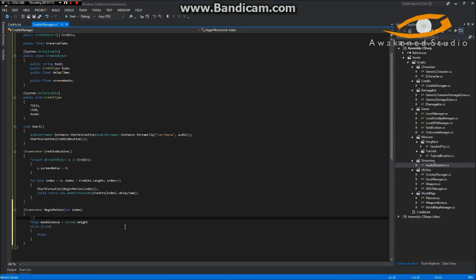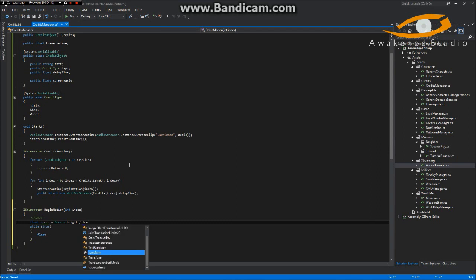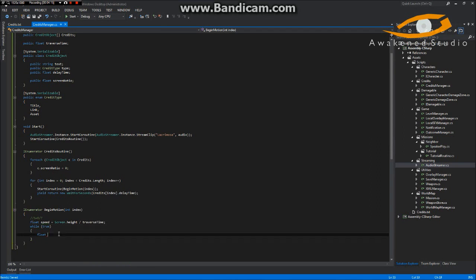The formula we're going to use, I think we've talked about it before, is speed equals distance divided by time. You'd think, why would we use that for something like this? So instead of using max distance, we'll do float speed equals the distance, which is the screen dot height, divided by that traverse time. And so now we have the speed of this object, but we're probably not going to use it. This is why I didn't call it speed in the first place.